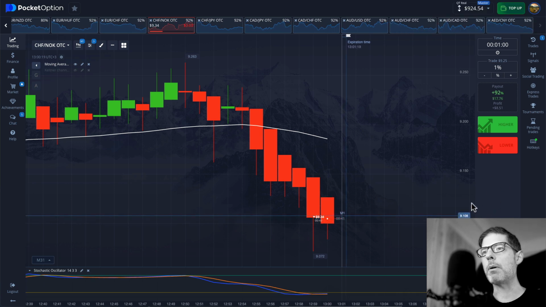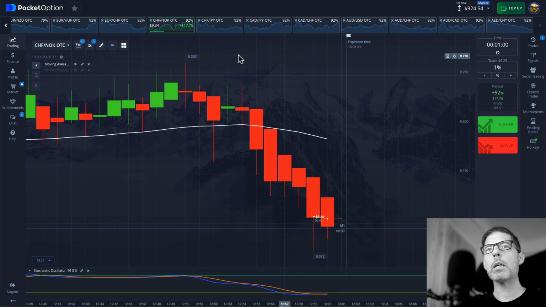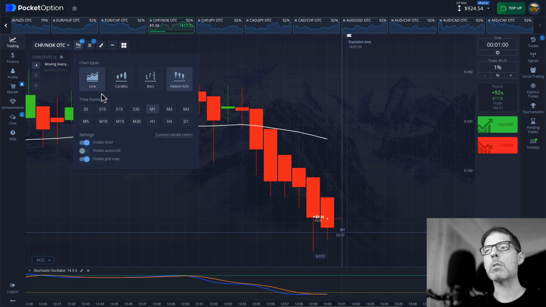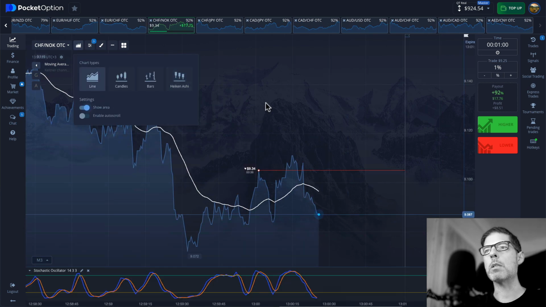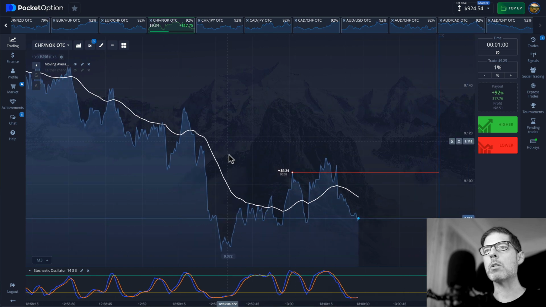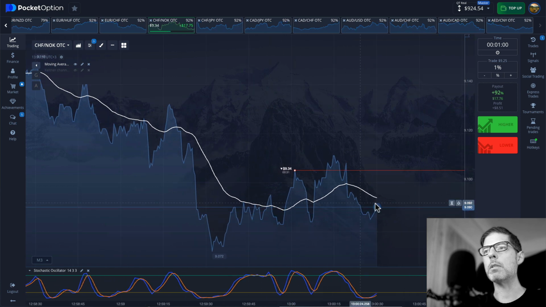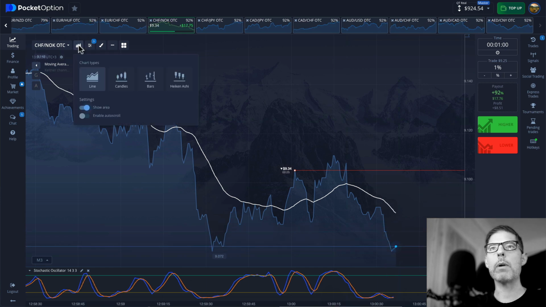Awesome. So we've got about 42 seconds to go. We can also zoom in and see this a little bit closer, especially on the video. If you guys really want to see what's really happening, I can just go to the line chart and you can see way more clearly what's going on here with the market. Look at that. So it's on its way down. So we're going in the right direction.